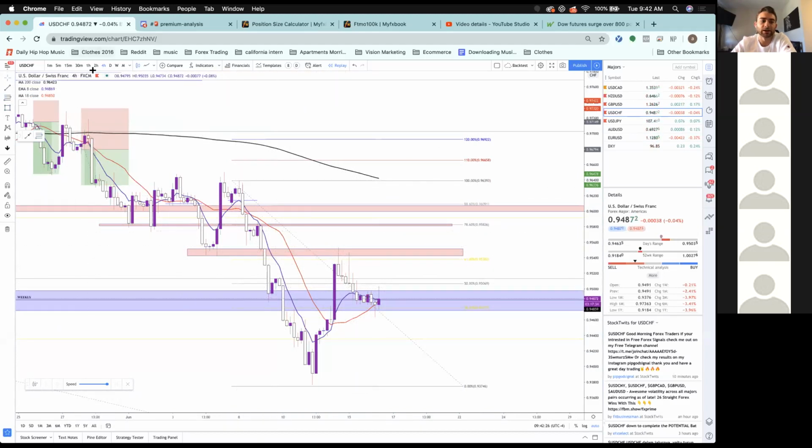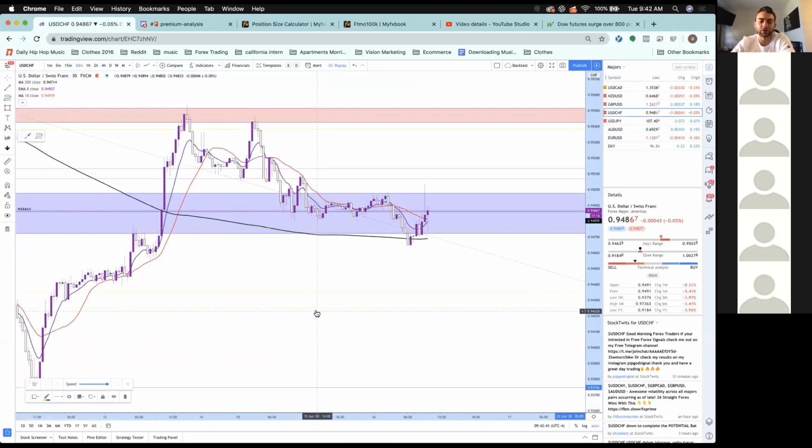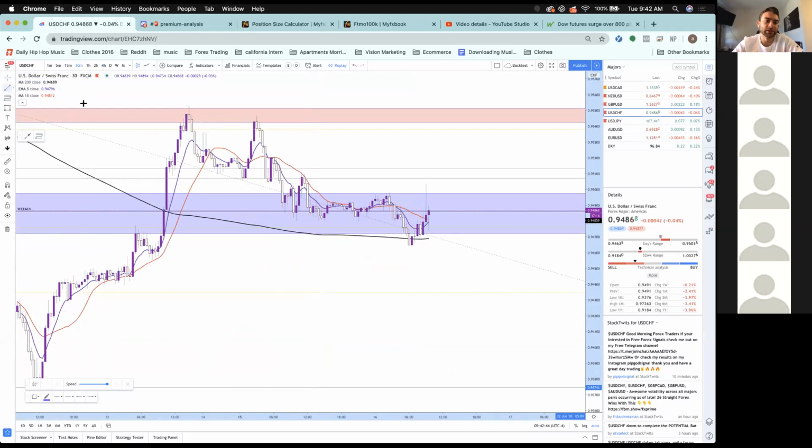So with that in mind, I can go down. I have some confirmations here. The 618, I have this resistance level. I have all of these bearish candles. All these bearish variations are telling me momentum is definitely shifting. As I get down to the 30-minute, where was our first entry opportunity? Our first entry opportunity was right here.